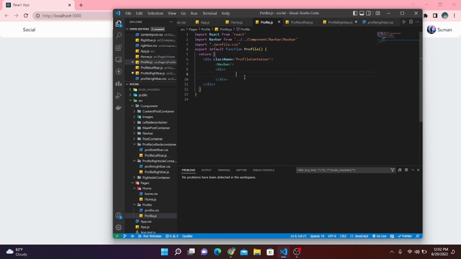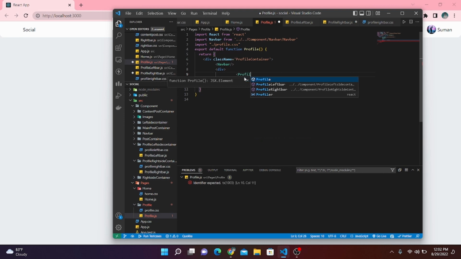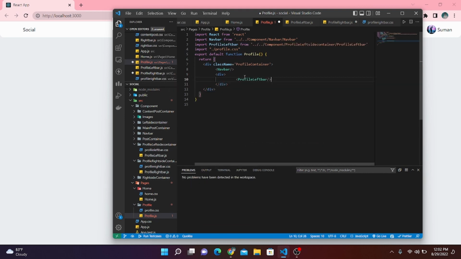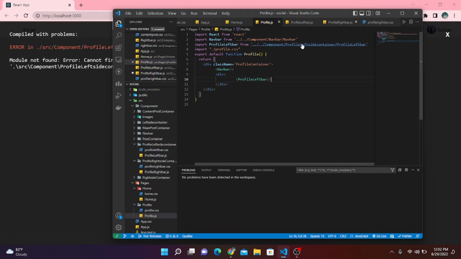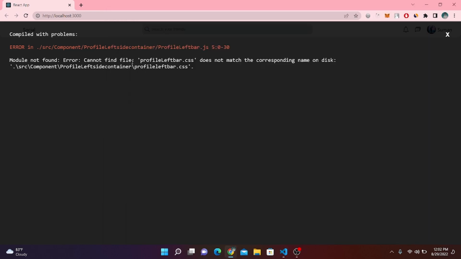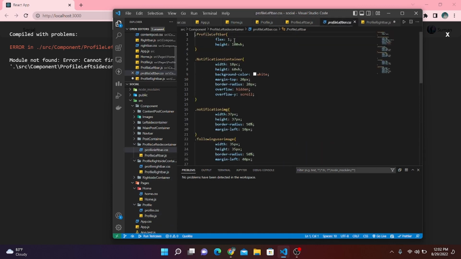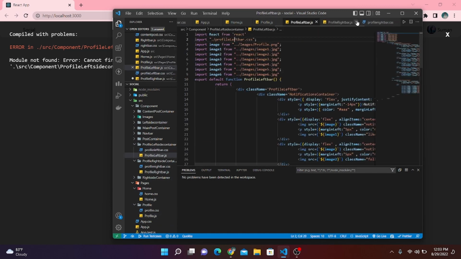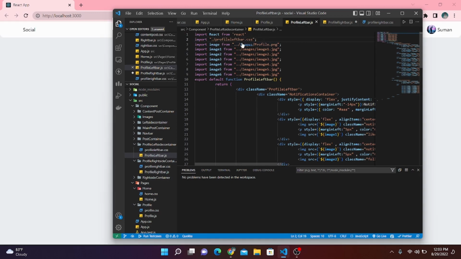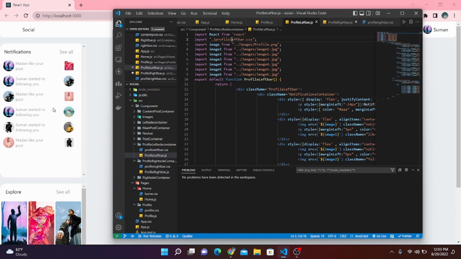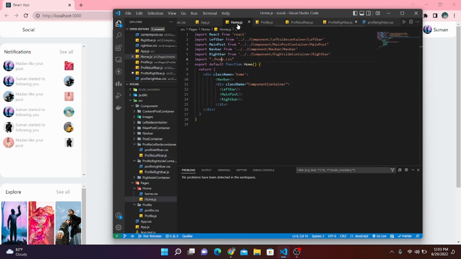So let's go in our profile again, and let's write a profile left bar. Okay, so I got a problem in CSS. Because I need a small letter, yeah, so I got this.